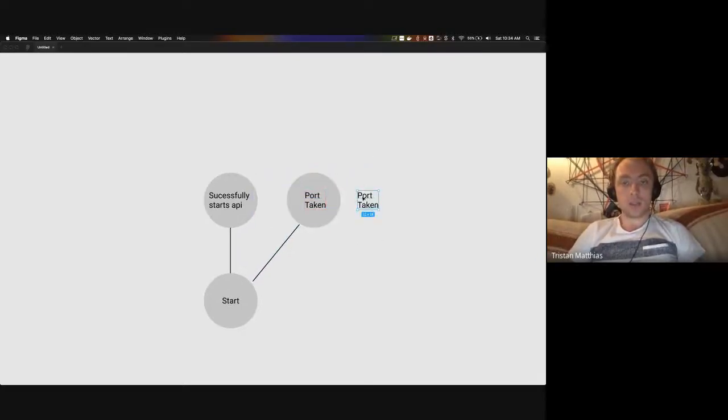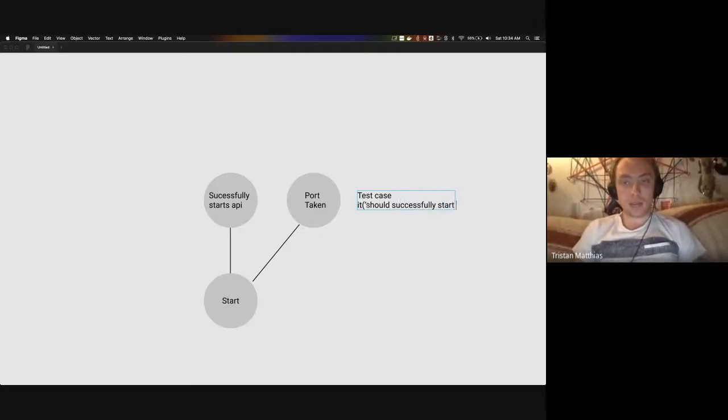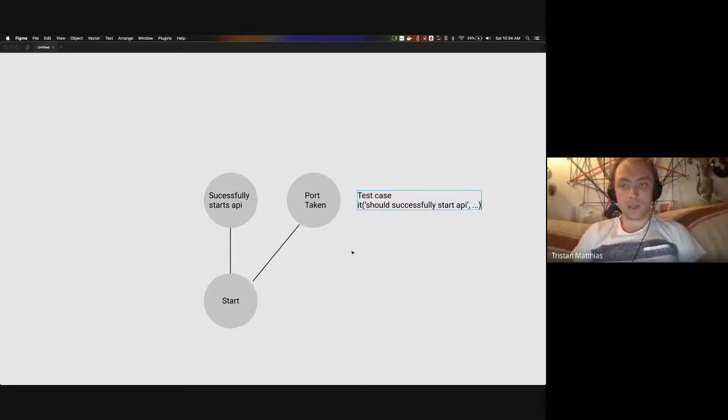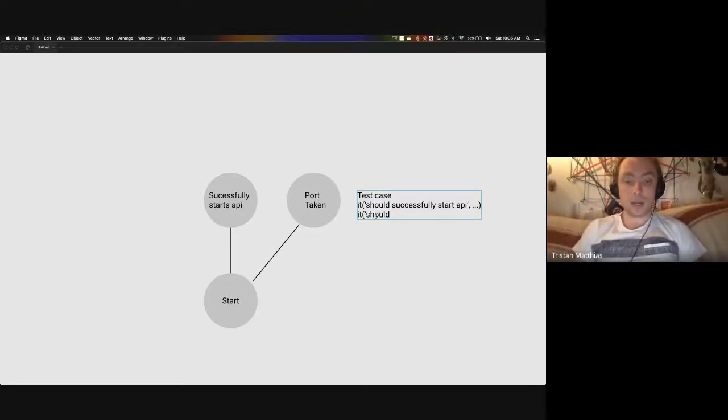Now you might decide that this is an edge case that you want to test, in which case you write a test case. You might have something like it should successfully start API. Have your things in here, and then you might also test it should gracefully fail or warn on used port.